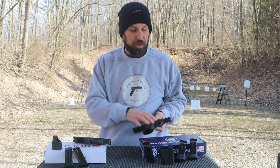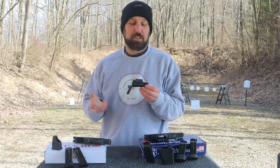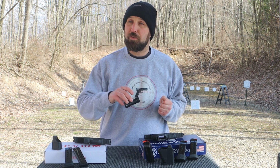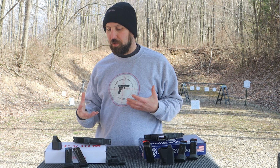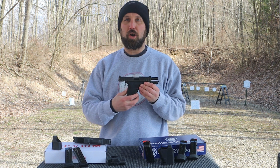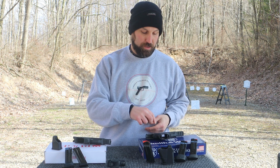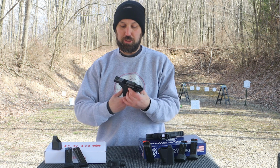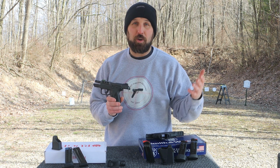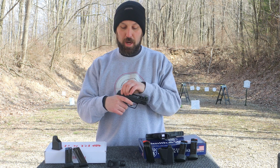You can see here they both have pic rails. So of course, we're going to throw our flashlight on there, see if it holds up, see if we can put 50 rounds through without the flashlight, and what it feels like in our hand. We're going to talk about the safeties because this one does not have the external safety. It just has the grip safety. They do make ones that do have a safety. Now this one just has right-handed safety controls. Both of these are set up pretty much right-handed. They aren't ambidextrous, which may be a drawback for you, but they are both very easy to rack.